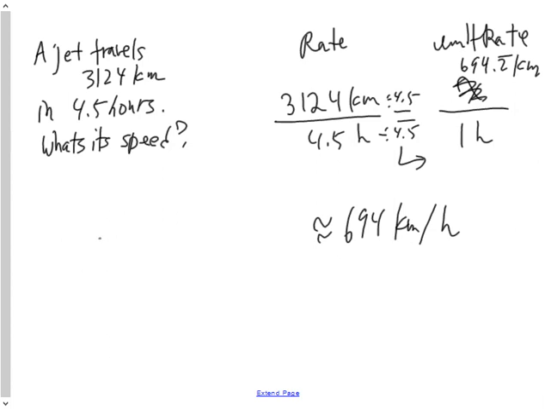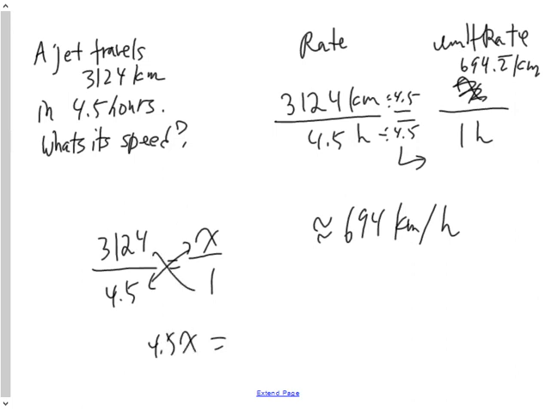Now, we could have also used the idea of proportional reasoning. And that's an interesting one. So x over 1, I could multiply across this way to get one side of my algebraic equation. I could multiply the other way to get the other side. And interestingly enough, if I'm going to isolate, I'm going to divide both sides by 4.5.